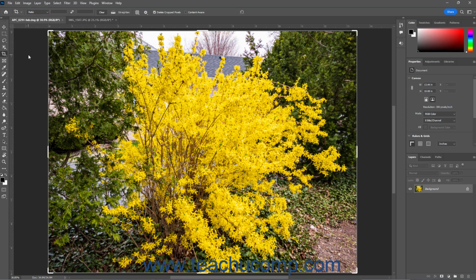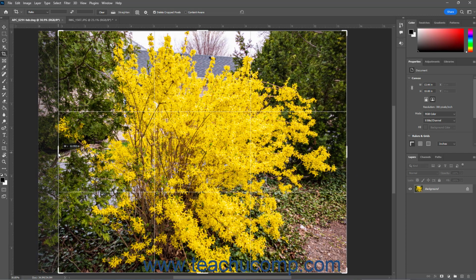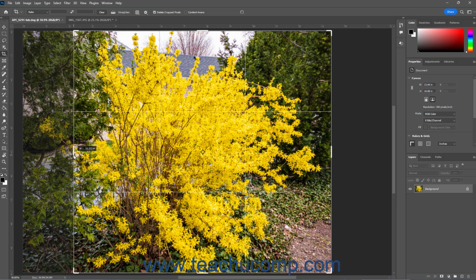After selecting the Crop tool in Photoshop, cropping handles appear at the corners and sides of the Photoshop document's canvas. These handles appear at the edge of what is called the crop box in Photoshop. After cropping, the area outside the crop box is removed, and area inside the crop box remains. To manually set the size of the crop box in the document, click and drag these cropping handles to set the new crop box boundaries in the Photoshop document.